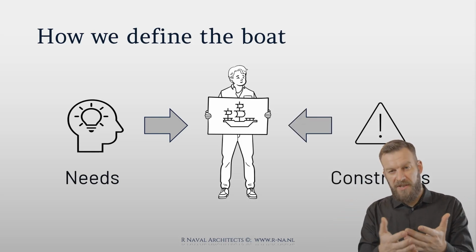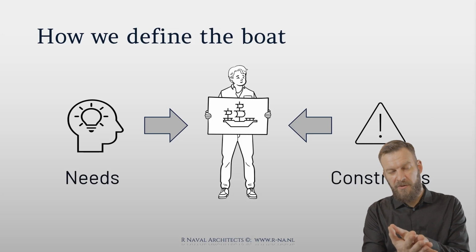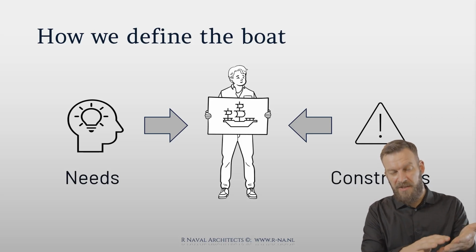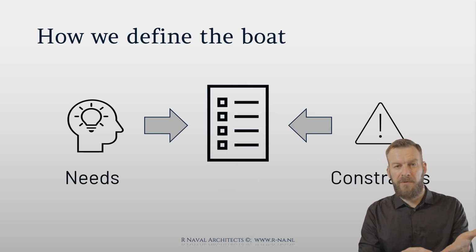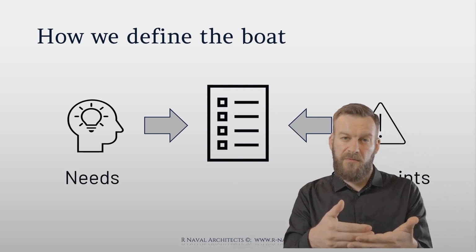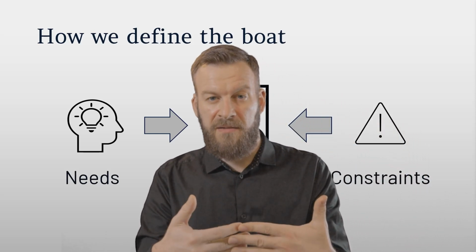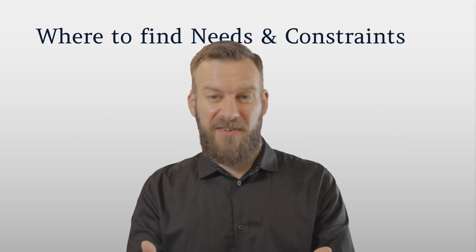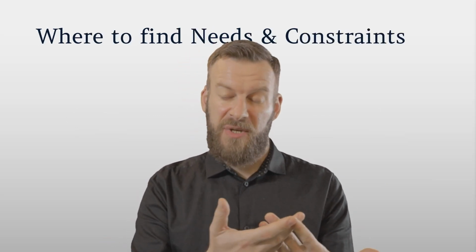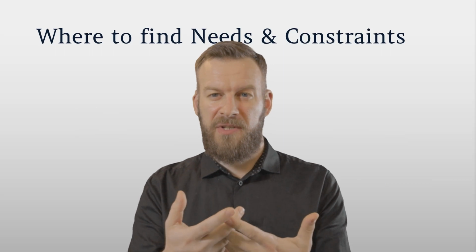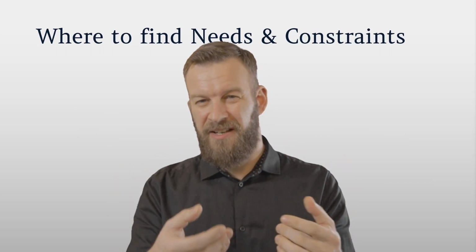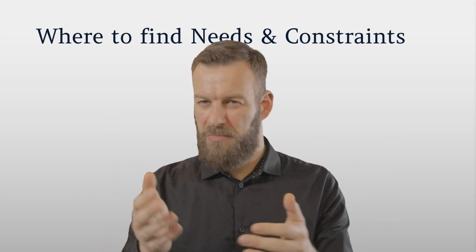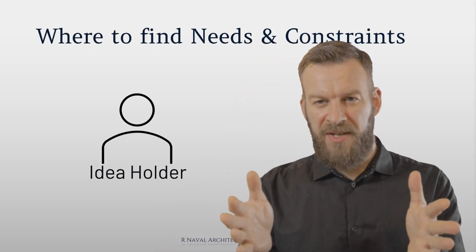And now that's exactly what we are going to do in our document. We are going to lay down the needs and constraints in a written form. In order to achieve that, first we need to find the needs and constraints. The question that comes by itself is where we can find the needs and constraints. As we have mentioned before, the idea is coming from ourselves, client, friend, family, and so on and so on. We will name it idea holder.